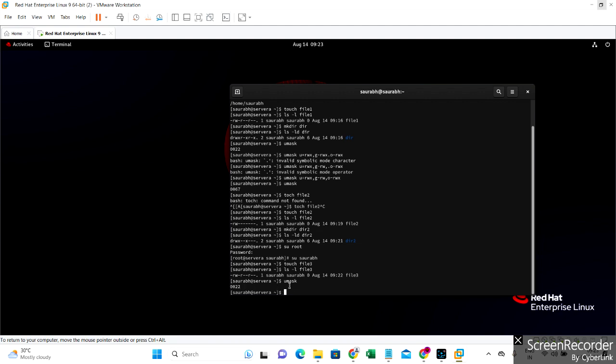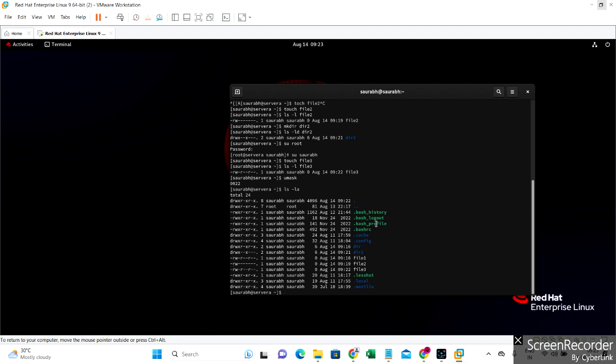So when we give any umask value using the umask command, it is only for the current login session. It will change when we switch or change the current login session, or when we log out, then our umask value will vanish and it will get the default value. Okay, so where does this default value come from? It comes from where I show here.